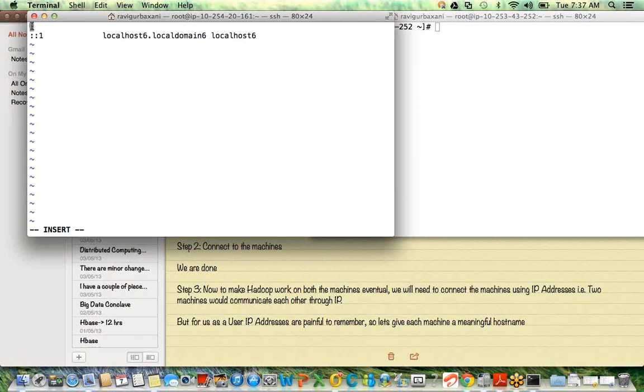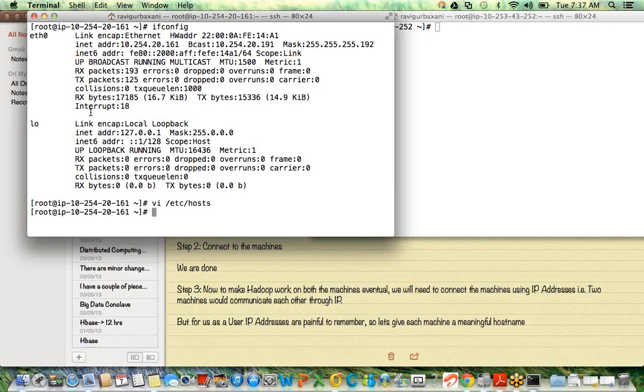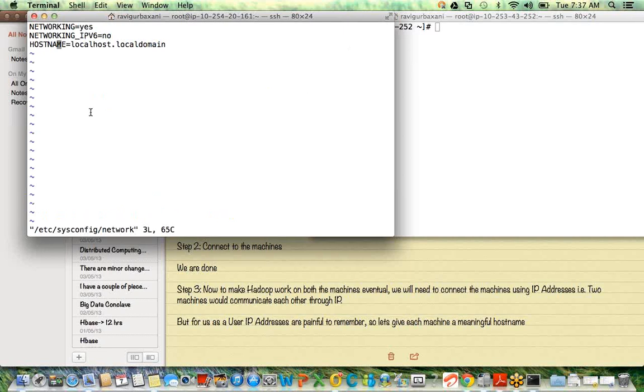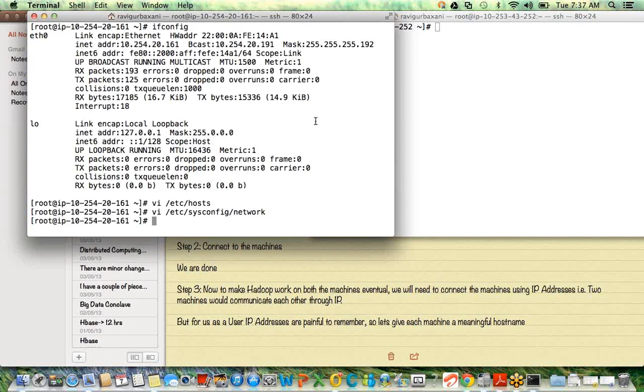We say whenever I say name node, just translate to this IP. And we'll say etc. All right.